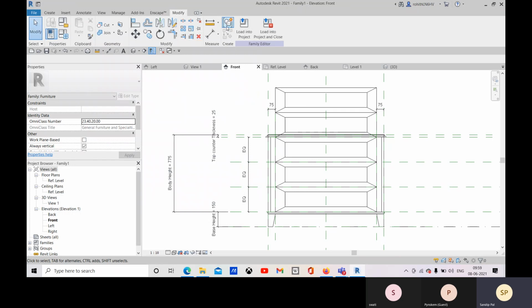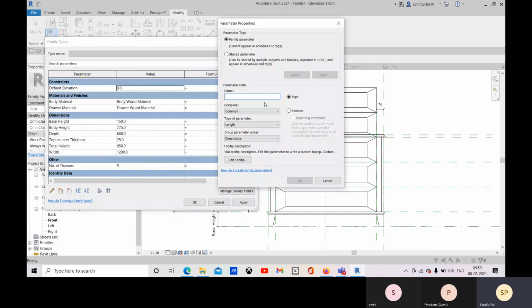and I can just create a parameter that will be instance and reporting parameter. Just it will report the value. So that is drawer height. Okay. So that will just report only.